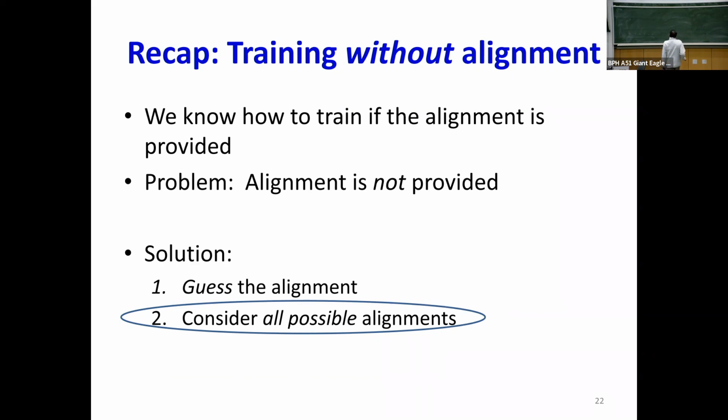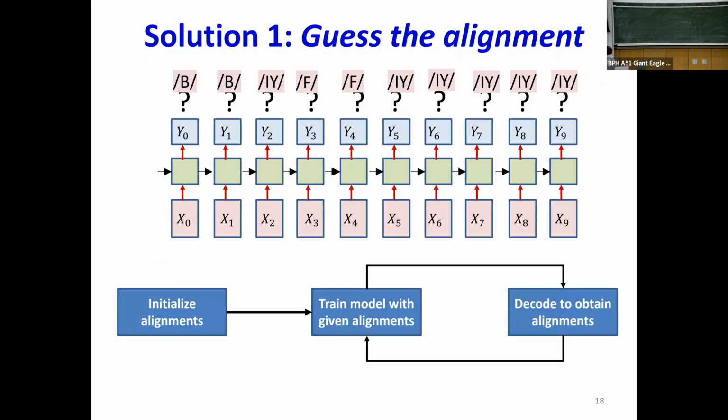I can have A followed by 5 Bs, or AA followed by 4 Bs, AAA followed by 3 Bs, AAAA followed by 2 Bs, and AAAAA followed by 1 B. Only 5, not even 6. These are the only 5 ways of aligning the symbols to the input. When I perform my training, which of these alignments am I choosing? The most likely one.